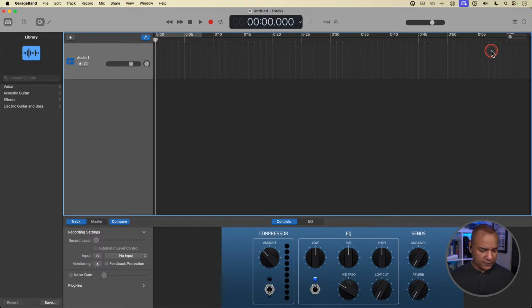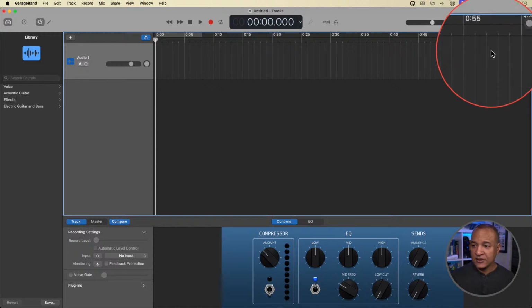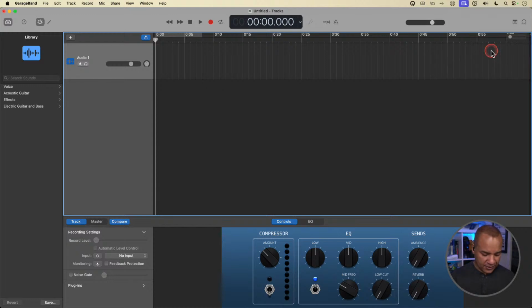I believe it is Command? I think it's Control. Control plus? Hold on, let me just check my notes. I don't want to get this wrong. I think it's Control plus. Nope, that's not it. Command plus? Nope. I don't have the keyboard shortcut handy right now. I had it written down. Let me check my notes. Oh, I'm sorry. It's Command right arrow.